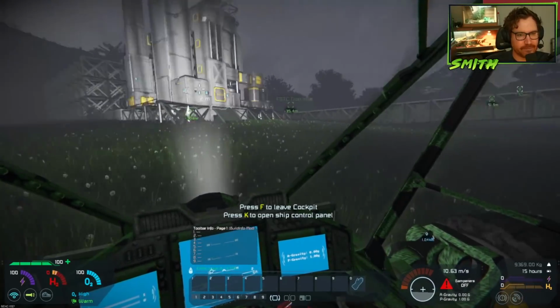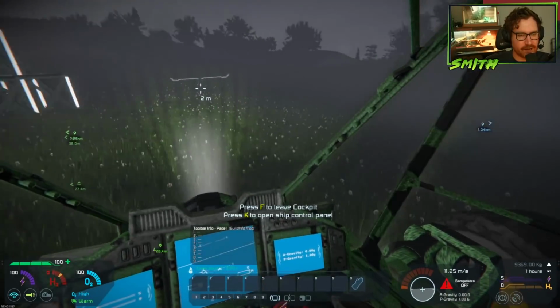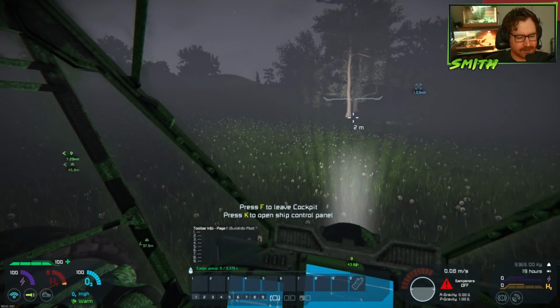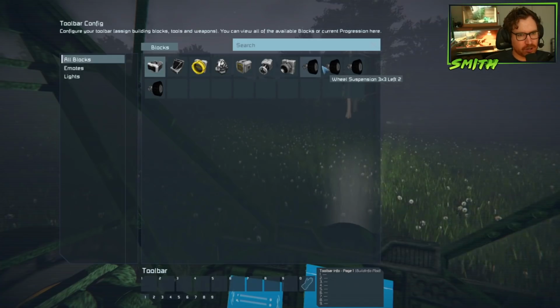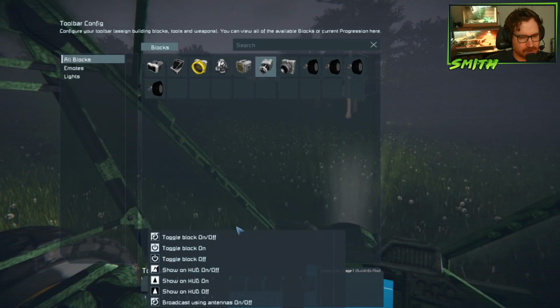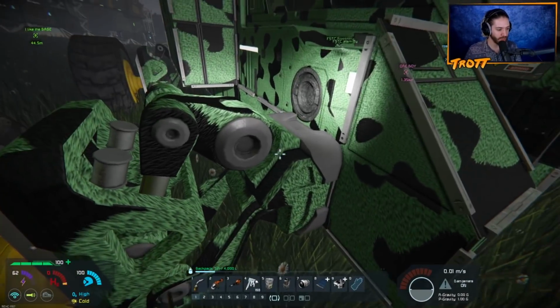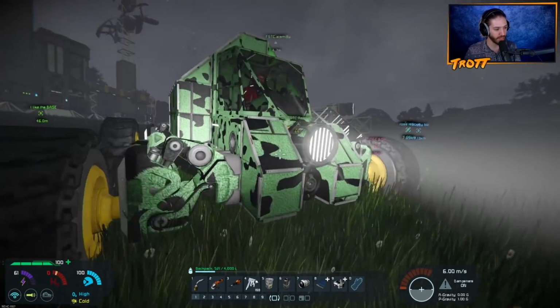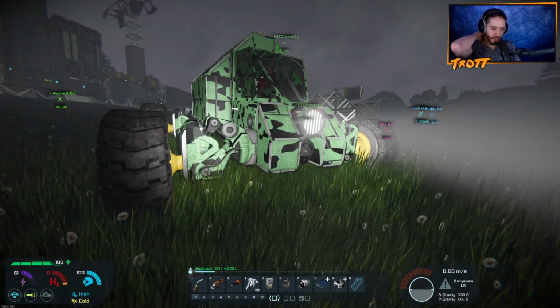Looking good. Okay. Now, I want to turn a couple of things on and off, right? So how do I add that? Press G. Okay, so these are all the blocks that are on this thing, yeah? Yes. So spotlight is already bound. Ore detector, that's something I want to do. Oh my God, this texture's actually furry. Is it? Yeah. It's horrible. It reminds me of Robot Wars.